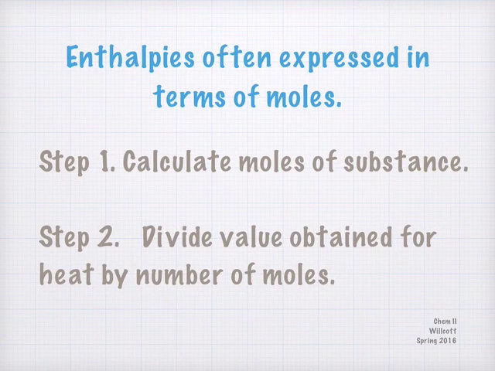So as we develop enthalpies using the equation that we talked about initially, we often do that in terms of moles as well, which means that when we get a value for enthalpy, we have to divide it by the number of moles. Or in other words, our step one, as we look at material that we're working with, is we need to figure out how many moles we have using mass mole conversions often. And then we're going to take our value that we get for enthalpy and divide that by the number of moles. And that allows us to make more comparisons across various expressions in labs and substances, etc., because it standardizes us.